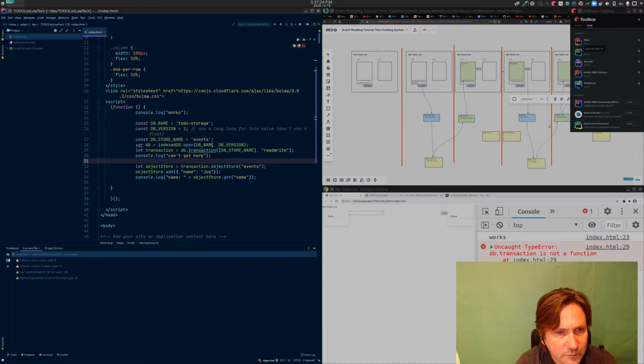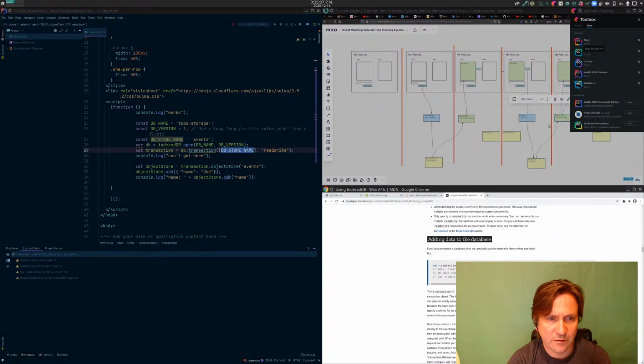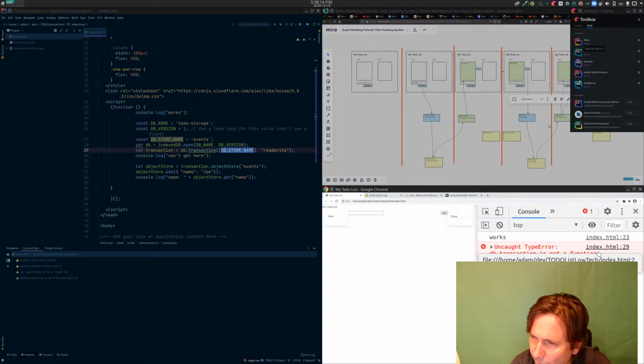Interesting. Look at the DB store name and what we do with it, which is read write. So transaction is a function here, but for some reason we don't have it as a function. Index 29.